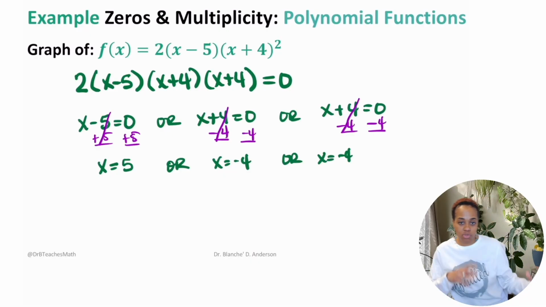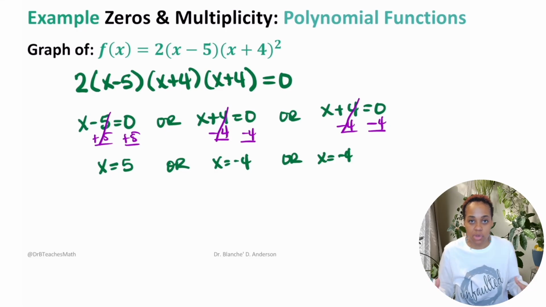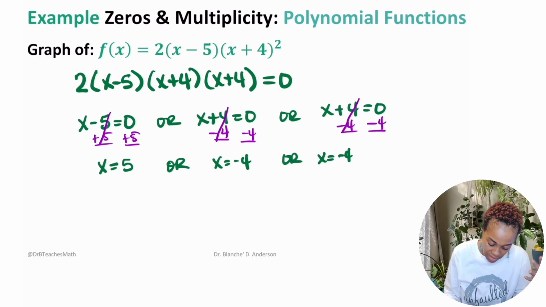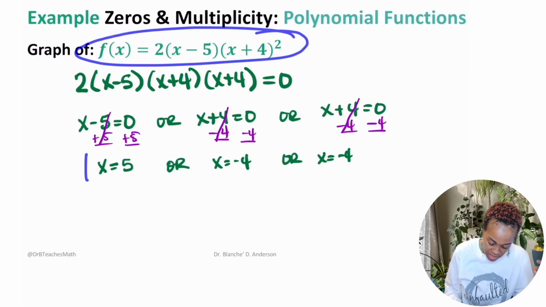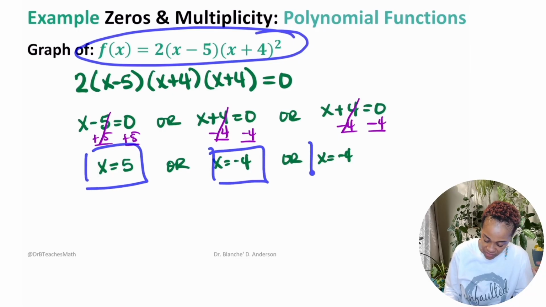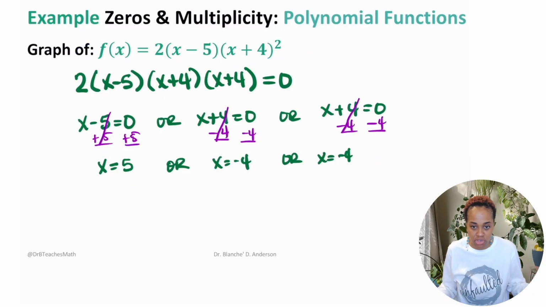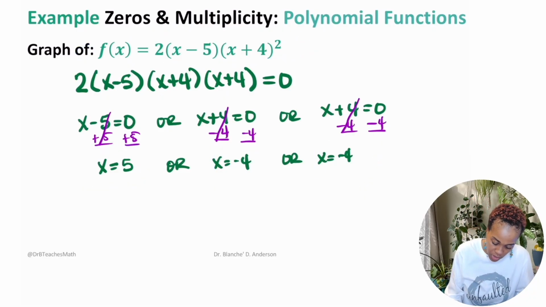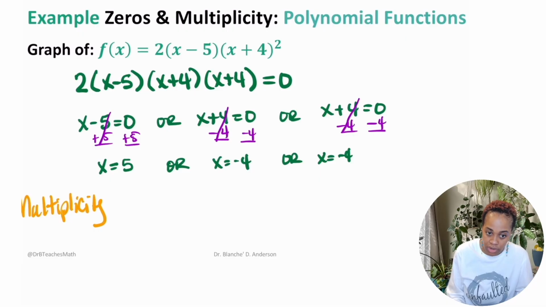I hope y'all notice what we're doing. We're literally solving these equations. When you come up with something like this, you can set each of these factors equal to 0, and then you solve for them. So what's the multiplicity on 5? It has a multiplicity of 1, right? So this is of 1. Or you know what?